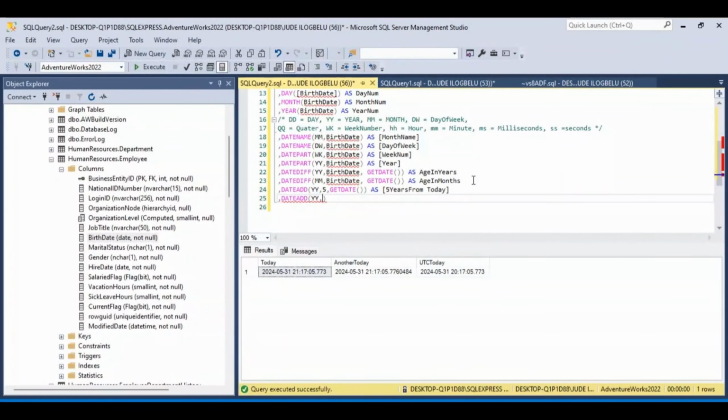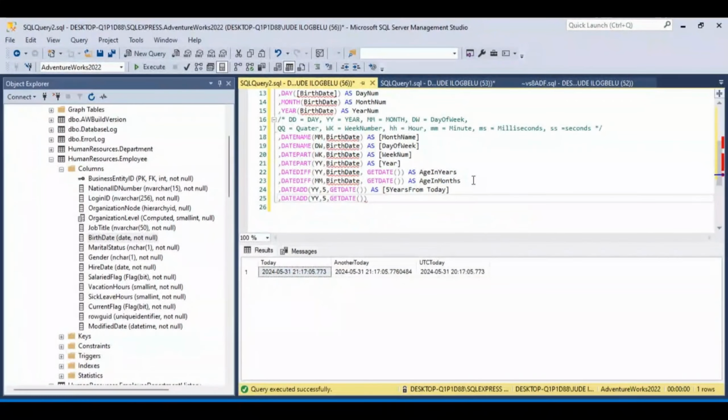Well, if you were conversant with our Excel class, you will see that this YYMMDD was very, very instrumental in getting days, week, and the year. So we use get date function.